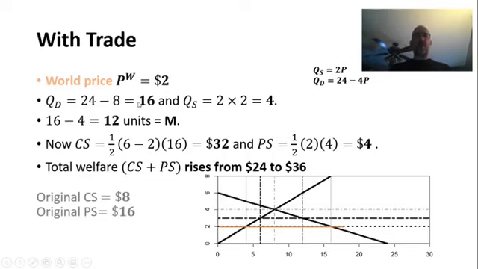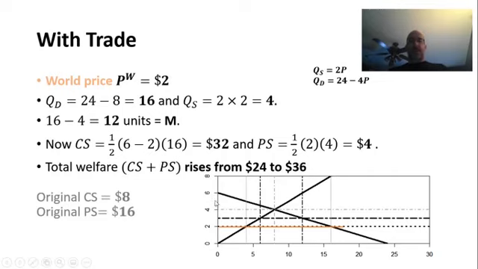Now, first of all, there's going to be a different quantity demanded and a different quantity supplied. So the quantity supplied actually drops. This low price puts producers out of business, and the low price attracts new consumers. So there's much more demanded, and there's less supplied domestically. And this gap in between is 12 units. You can actually see these numbers. So this is 16, and this is 4. This gap here is your imports.